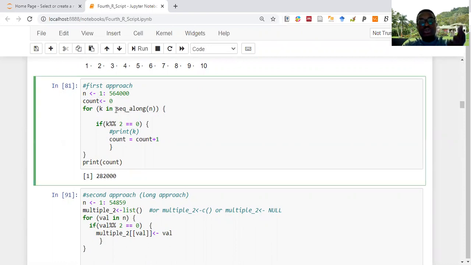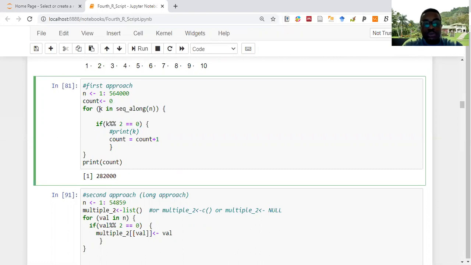I said you cannot start from 0 to something in the sequence; keep that in mind. You get an error. Don't forget, in Python, the first position is 0. But in R, the first position is always what? Always 1. And don't forget, in the for loop, if I say k in something, it only considers the first position, and then it goes to the next position and so on.